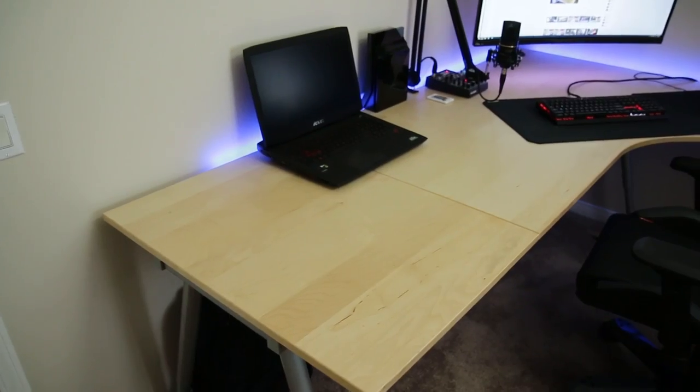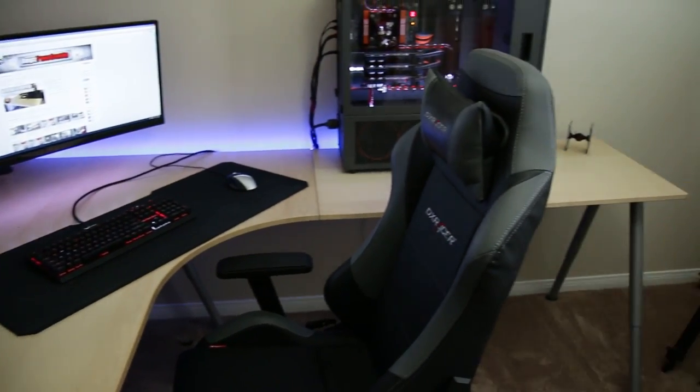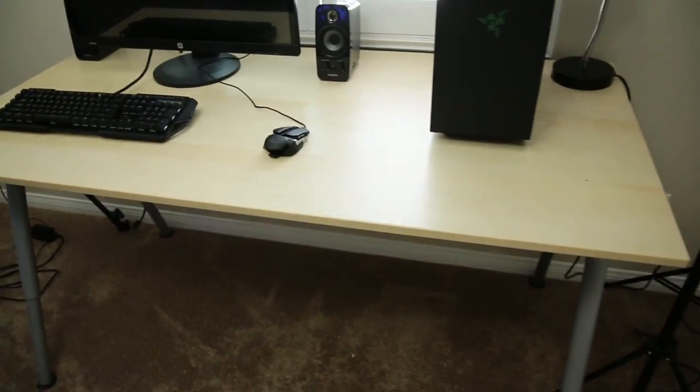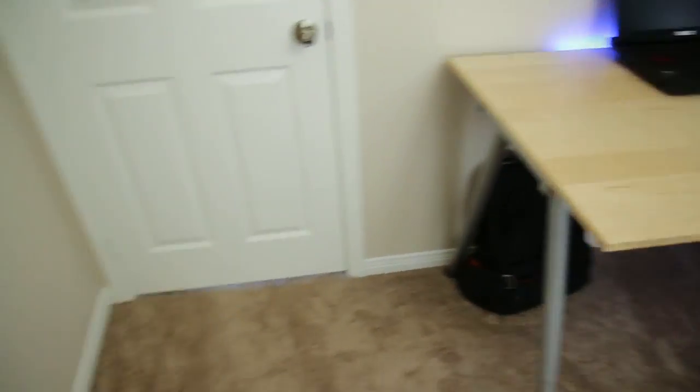I've got a few different places here that I actually do all of my work. We're going to start here with the office, which I've clearly recorded some videos in, but it also doubles as where I get all my business done. I get asked all the time about my desks — this is an Ikea Gallant system. The reason I call it a system is because, as you can see by the seams in the desk, they are modular, meaning you can expand it, you can shrink it.